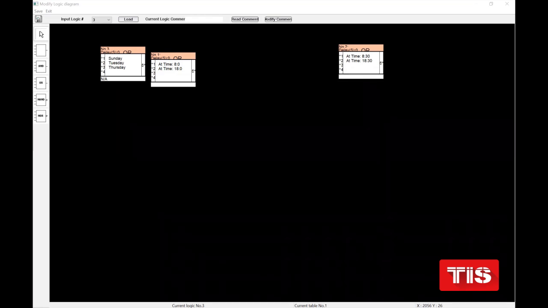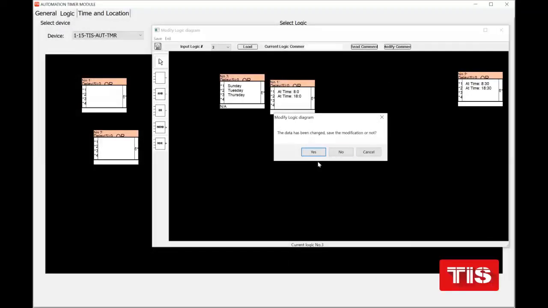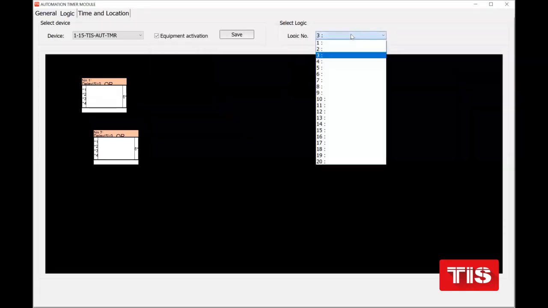Okay, another friend asks, can you group and keep things nicely structured? If you only have 1 or 2 tables, it's nice. But what if you have more? I told you at the start of the class. Here you have 20 different logic numbers, and in each logic number you can add 10 tables. Therefore, by default, they are structured. For example, table number 1 only for the lights, table number 2 only for the air condition. You can do like that.